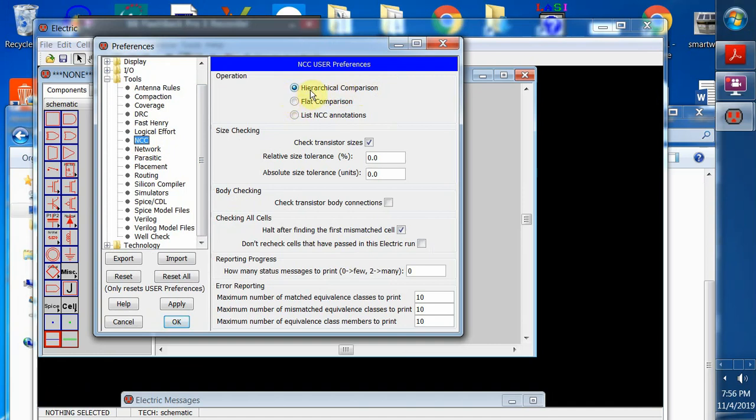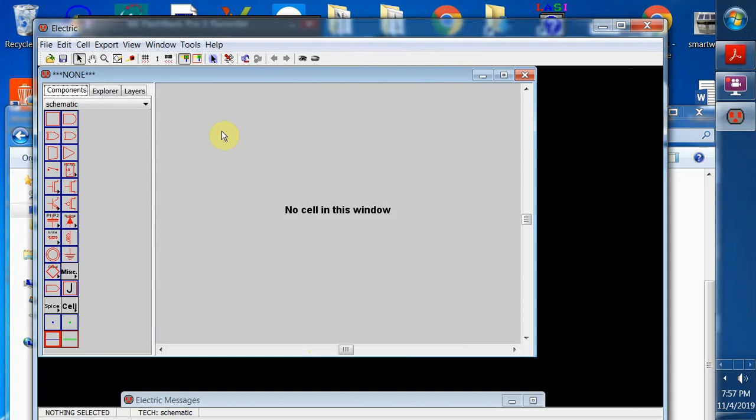Here we are going to use hierarchical. And other than that, perhaps we don't need to compare the transistor size, but you can check this box anyway. So everything should be okay. Yeah, all set.